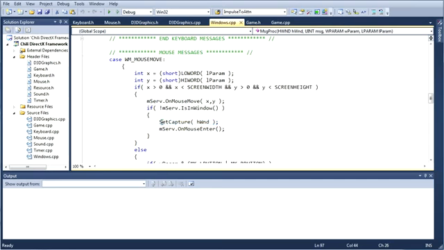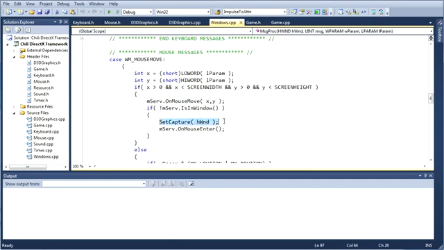It's basically a set capture. We'll capture the mouse to our window, and it will allow us to receive messages about the mouse even if the mouse leaves the window, which is important, because if you want to know whether the mouse is in the window or outside it, you have to get messages about the mouse when it leaves the window.